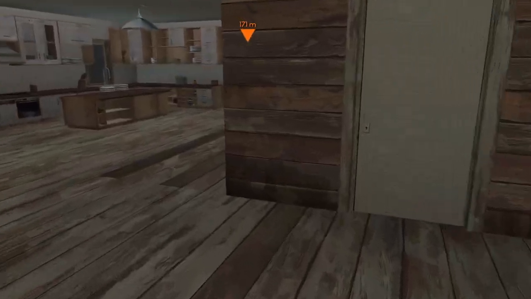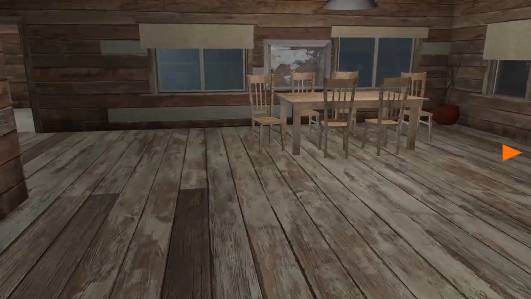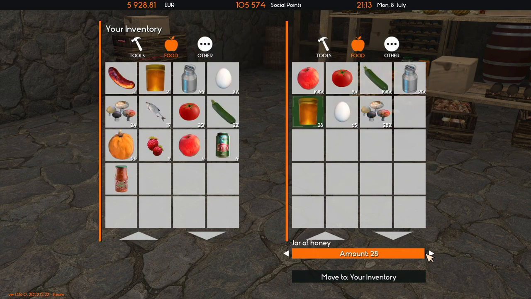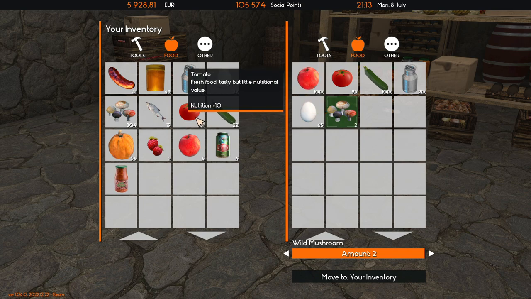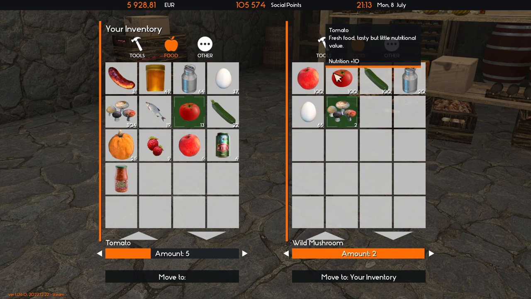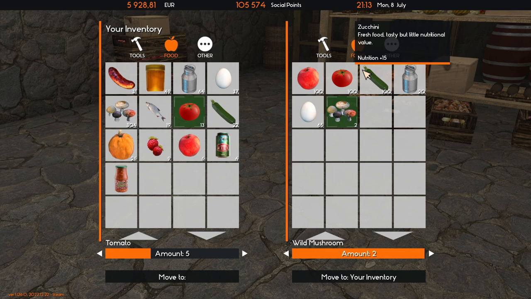I thought I had the lights on in here. Okay. I need to go down to the pantry. And we're going to get the food. Take the honey, the mushrooms. Right now we got enough zucchini. These are tomatoes, so I'm going to add 7 to here. There we go. So we got 100 apples, 100 tomatoes, 100 of the cucumbers.